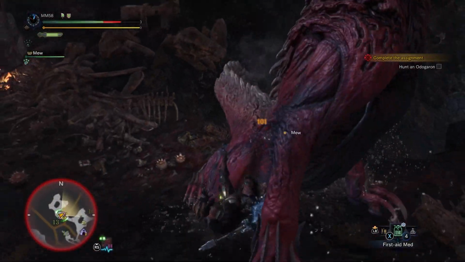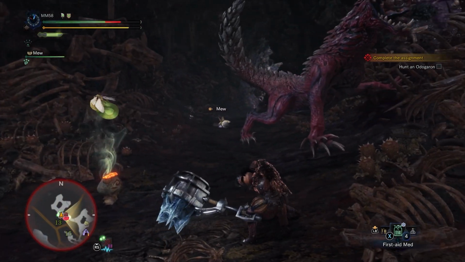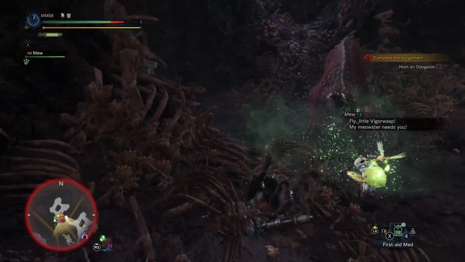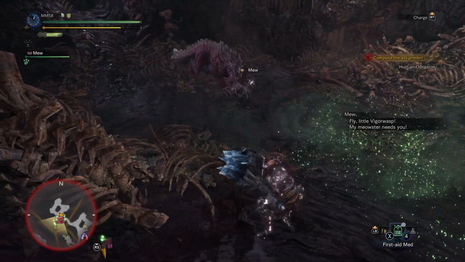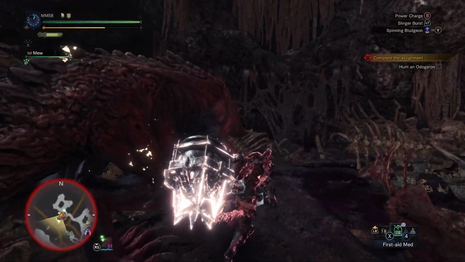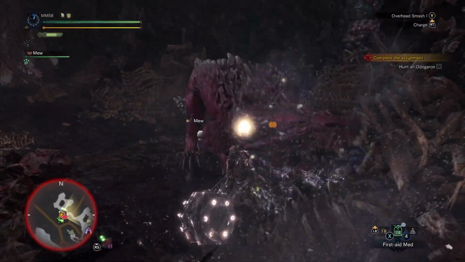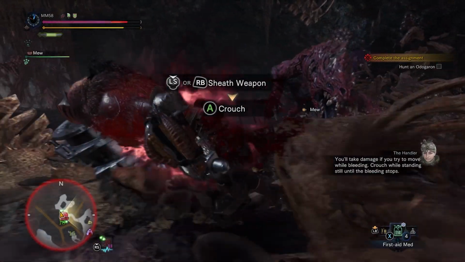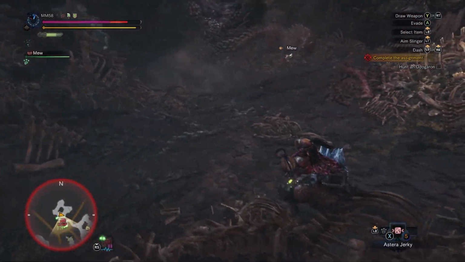Boom! Ow, in the face. Alright, and that's angry. I'm actually going to walk out there because I think that's a bit easier to fight it. There's an air. Oh! Thank you, Mew. Let's do this. Boom! Ow! There's the bleeding. Crouch while standing still until the bleeding stops. Stera Jerky and bleeding gone.